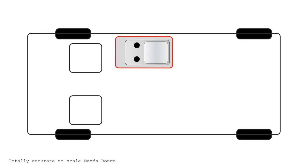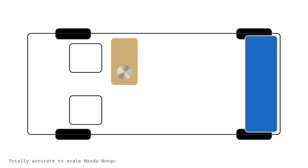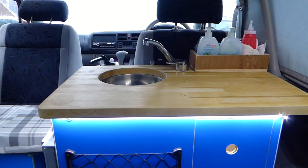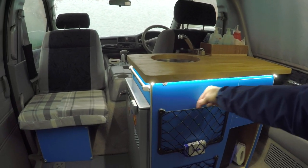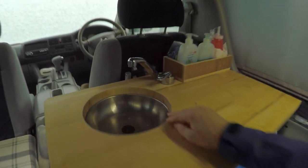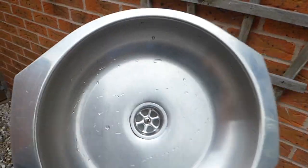Moving to the new position — just behind the driver's seat — I've built a whole new little unit. There's storage at the back of the vehicle and also in a little footstool just behind the passenger seat, and I've kept the original drawer from the other conversion. It was a really cold and snowy day so I didn't get to film outside. I built this new small unit completely from scratch using about 12mm plywood wrapped in a nice blue vinyl. The little pockets came from eBay at about five pounds each, the top is a repurposed IKEA table, and the sink is a stainless steel catering bowl — I just cut out the hole in the middle.